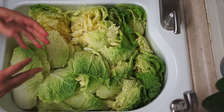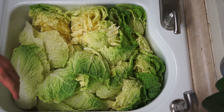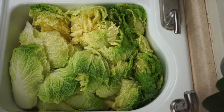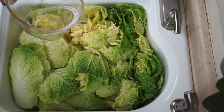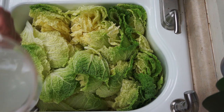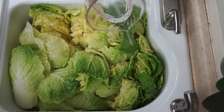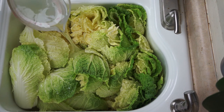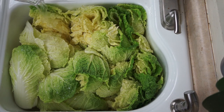Good. Now, we have salt water to pour over these, so I will be right back. Okay, so now I have a large bowl of very, very salty water. Pour it all over the cabbage.